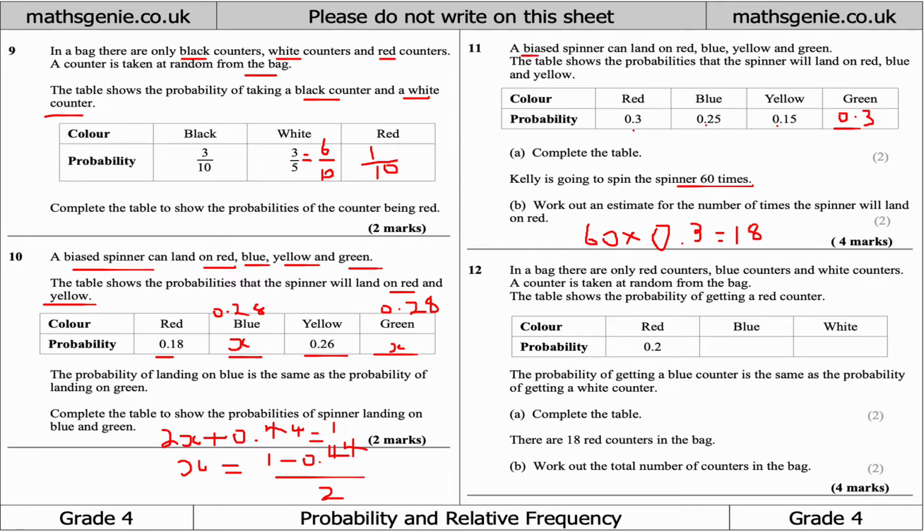If you see the word biased, it means that the probability of each outcome is different. It's not the same. So what do I mean by this? A typical example is, if I flip a coin, we see that it's a 50-50 chance of getting a heads or tails, so it's half-half, but you can get some biased coins whereby the probability of getting a heads is greater than the probability of getting tails or vice versa. So bias just means that it's not fair.